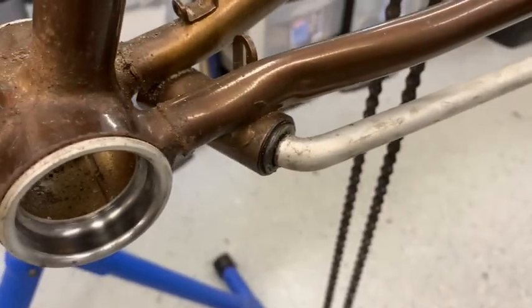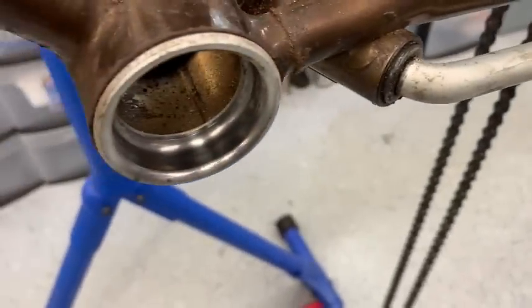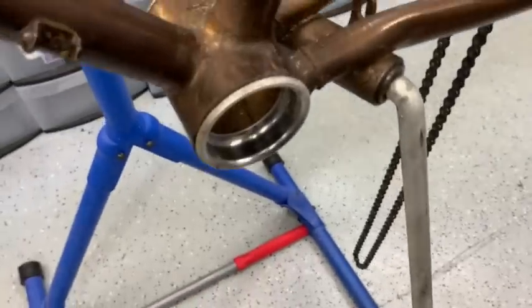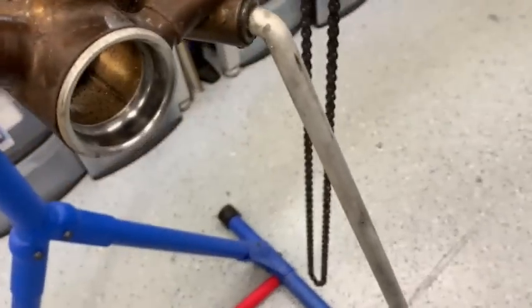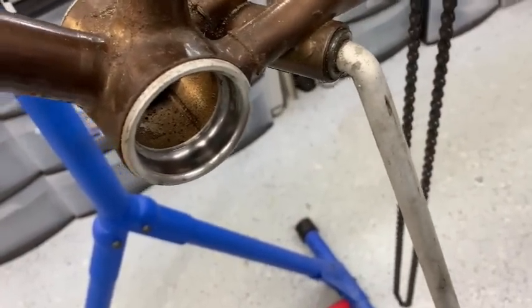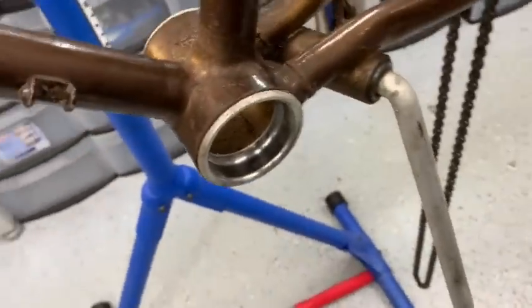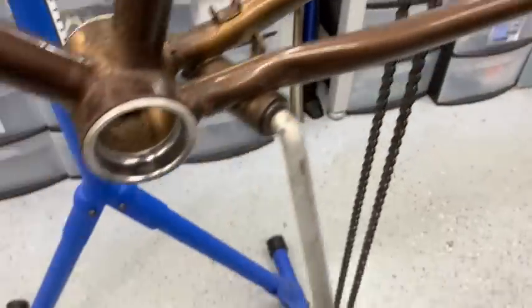I also don't take out the kickstand unless I'm going to paint the bike, or if it's rusted, damaged, or needs to be replaced. This one's in good shape. There's no real need to take it out besides cleaning around it. And, you know, it's working fine. It's a spring with some grease in there, so there's not a lot of wear and tear that happens there. So, you know, you can take it out. There's a special tool to do it. You can also just use the back of a crescent wrench, put the handle in there and then pry it. That's how I did it before to take one of my other kickstands off, but there's no real need to take that off, as well as the chain. So I'm gonna leave all that on there because I can clean it on there and then not worry about having to do it again, but everything else did come off.